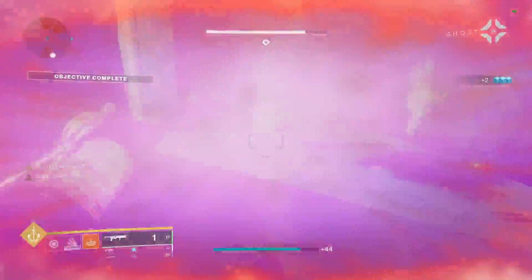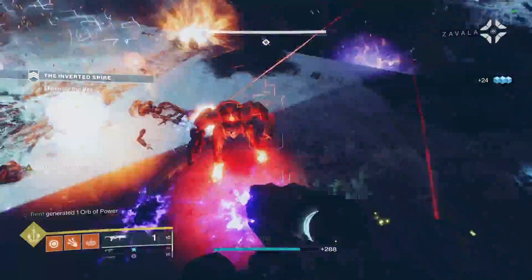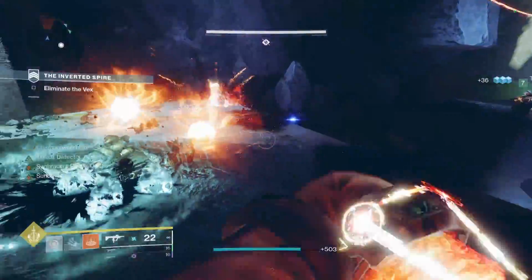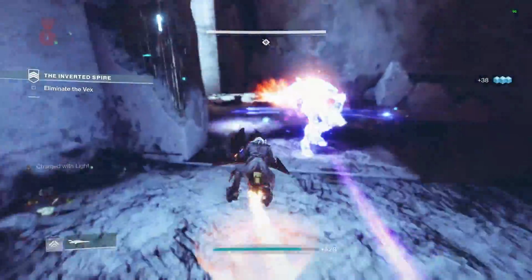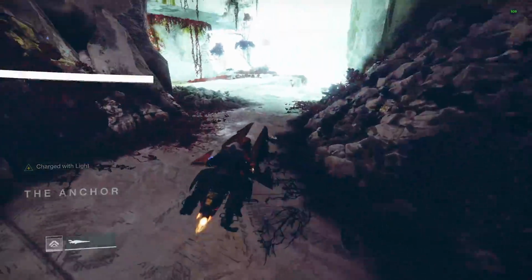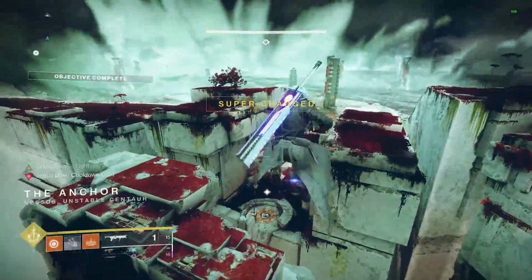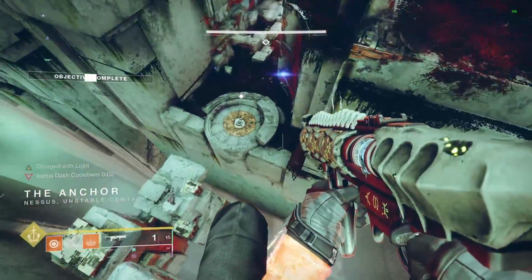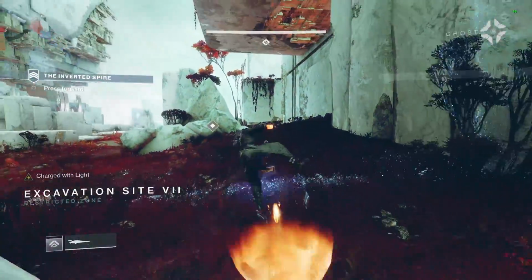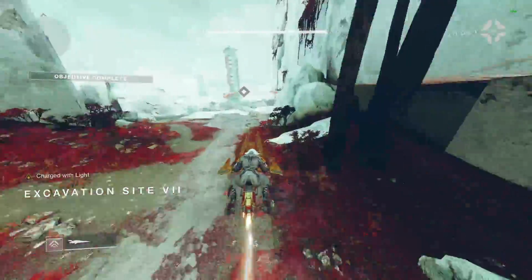Kill the waves of Vex near the barrier, don't worry about the Cabal, and get back on your sparrow to continue. Here, you can sparrow flick, slipstream, or just drive up to the next section, not needing to worry about any of the enemies.